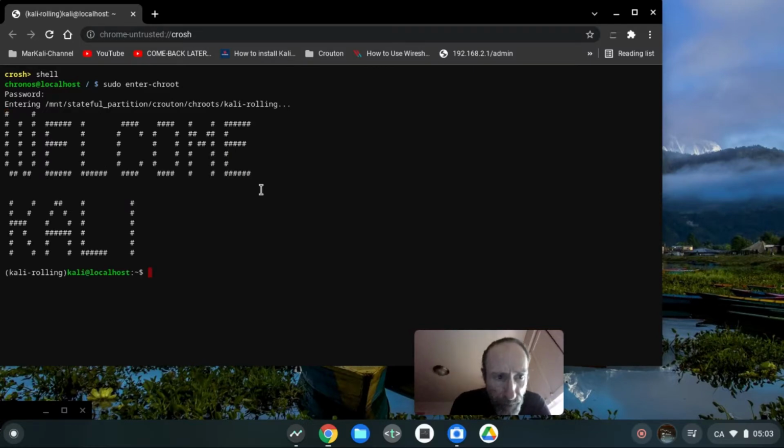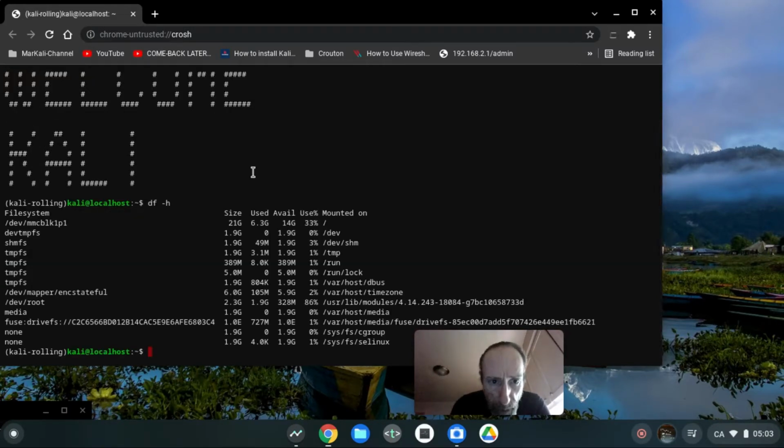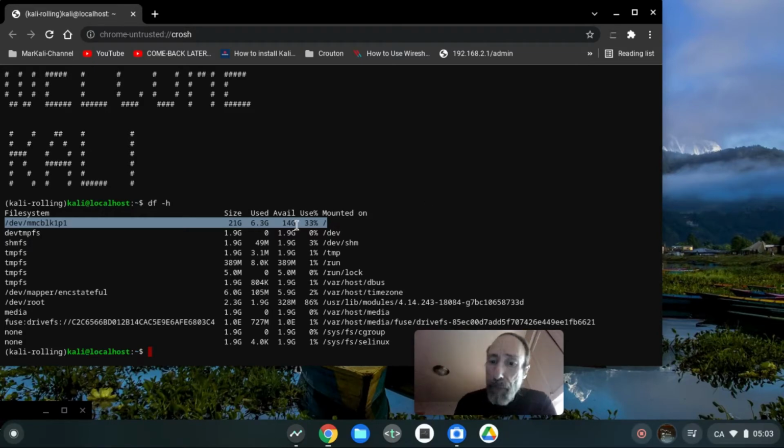This is the password for Kronos. Now here, if I do the command df -h, as you can see, I have 14 gigabytes of available space on my Chromebook. I don't know if this is enough, but I will try to install all the applications for Kali Linux.